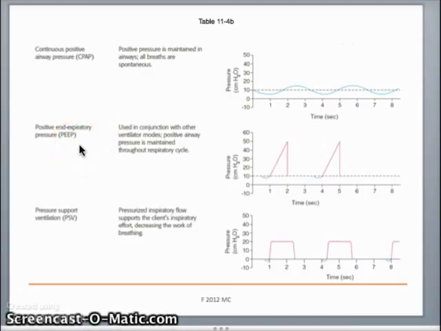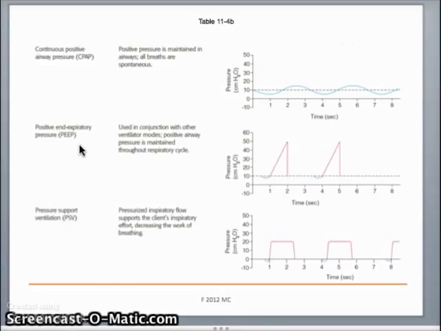Okay, so it's positive pressure, so it can cause some trauma to the lungs. But the thing that you really have to watch out for is it makes the patient hemodynamically unstable. Their blood pressure will drop, their cardiac output will go down, and so that's something to consider. So sometimes we have patients whose respiratory status is so poor that they need this positive end expiratory pressure, but their blood pressure is also low, so you kind of have to weigh one against the other.